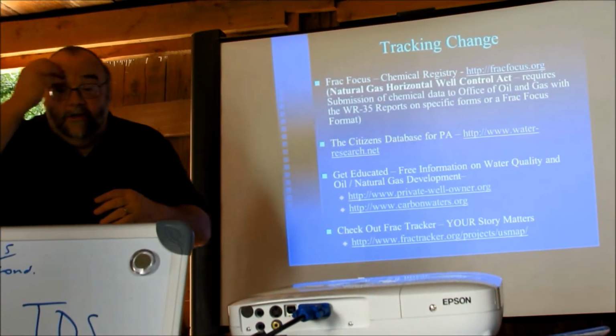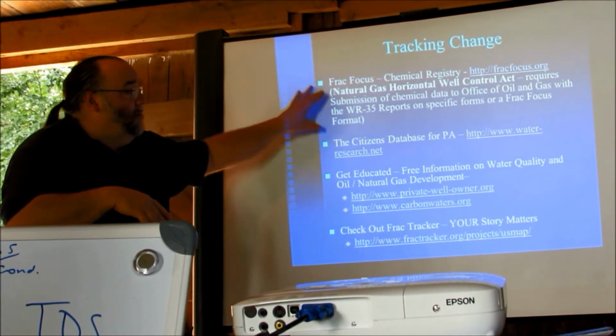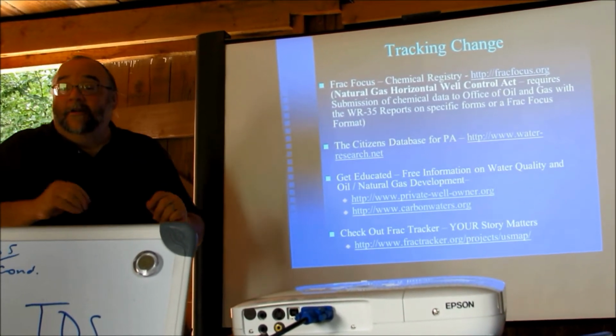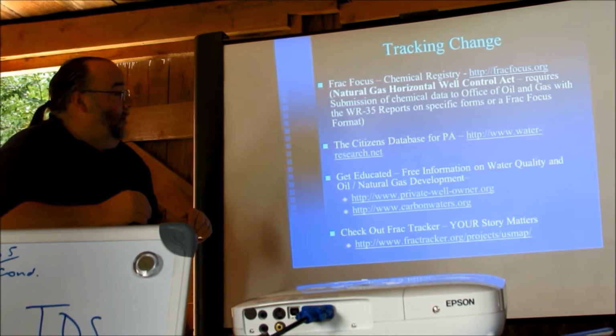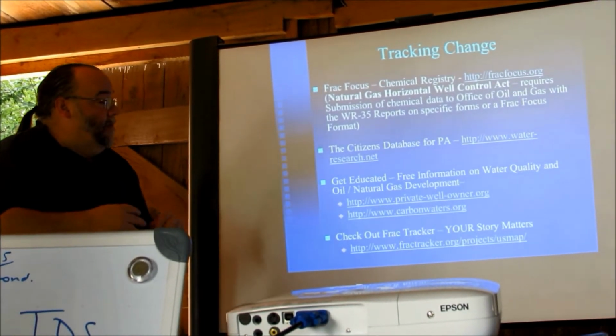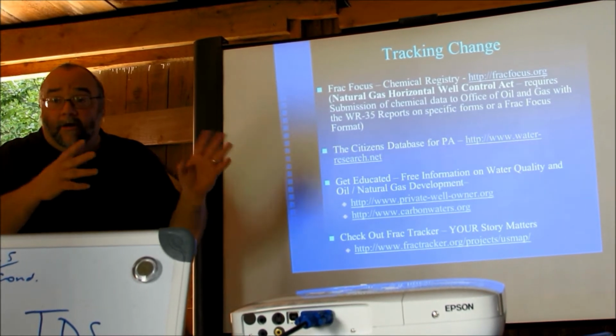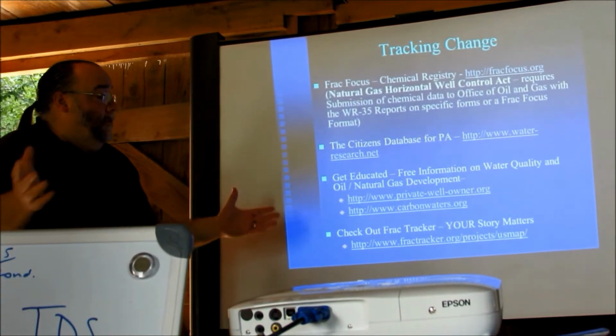Critical. Tracking change. One is FracFocus, which is not perfect. I wish FracFocus would put concentrations, not just percent use. That has been my recommendation. The citizen database, we have that. We don't ever generate a map that shows you where all the data points are because of confidentiality with the people, but we try to integrate that.